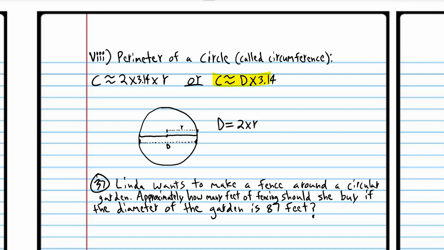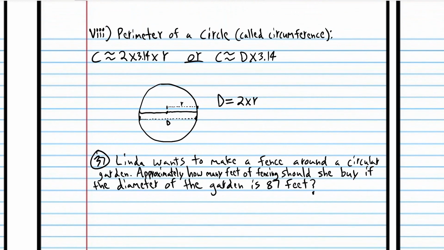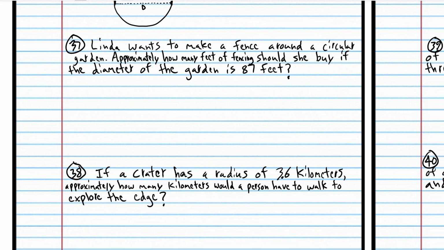So this formula is the easiest, but understand very clearly that you're going to get word problems where they give you the radius and you have to use this formula, or they'll give you the diameter and you have to use this formula. So there are 2 different formulas. Or if they give you the radius, you can just multiply it by 2 and then use this formula, which is probably the easiest way to do it. So we see the approximate sign. It has to be approximately equal to because it's 3.14. So let's do some practice problems.